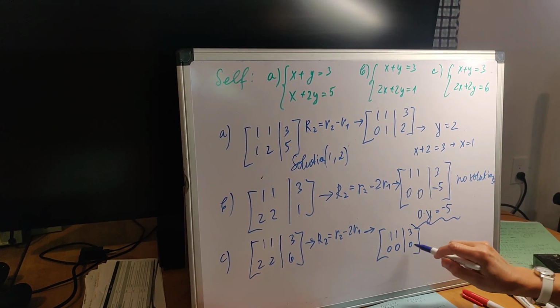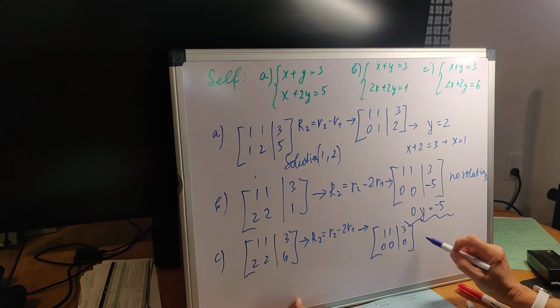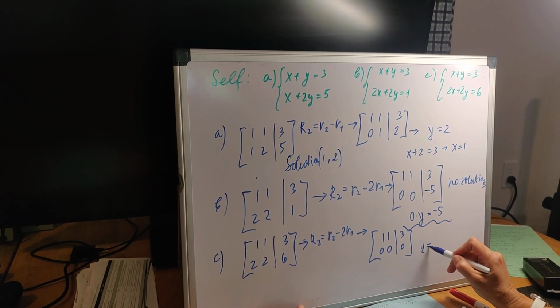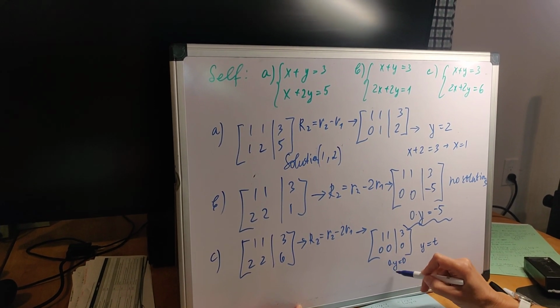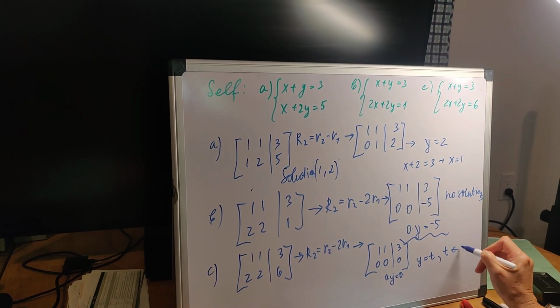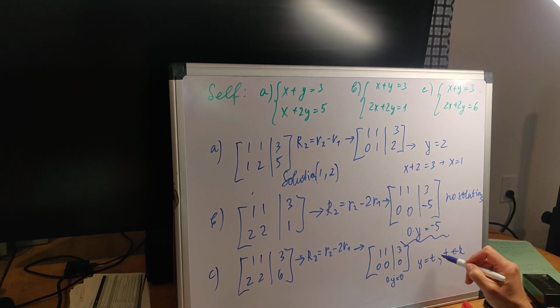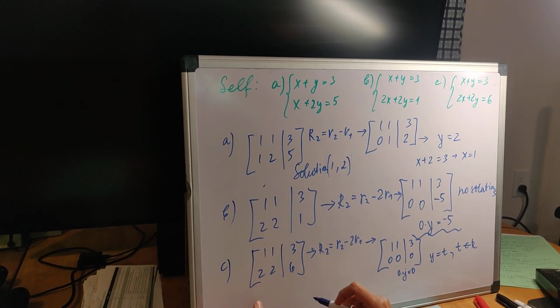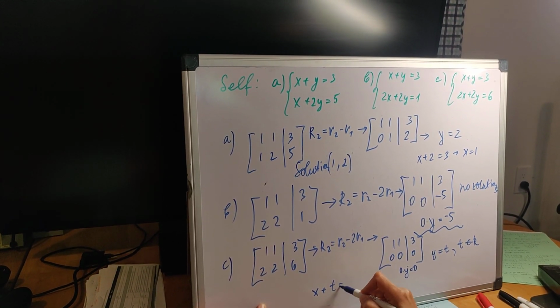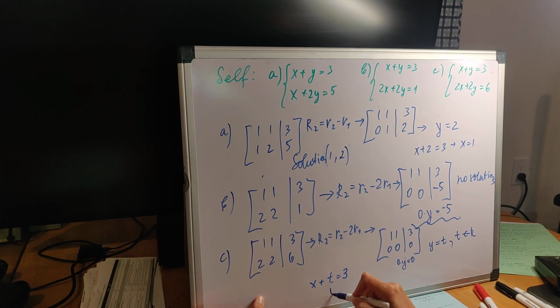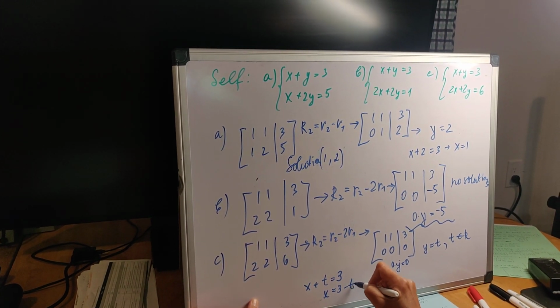So I'm going to get my third case, all zeros, from where y is going to be equal to t, right? Because actually 0 multiplied by y is 0, works for any y. T is a real number. And now I just need to find x. I don't have any space here. I don't want to move anywhere. So it's x plus y, which is t, equals 3, from where x equals 3 minus t.